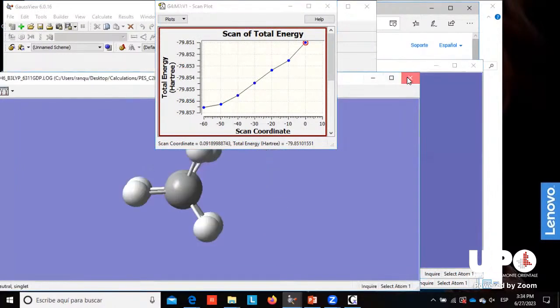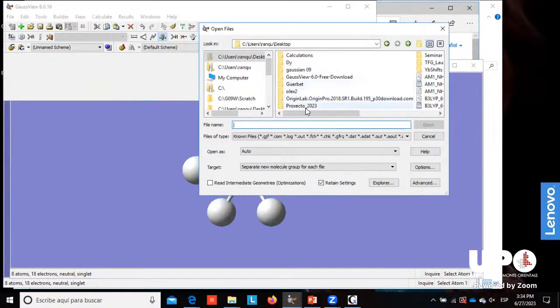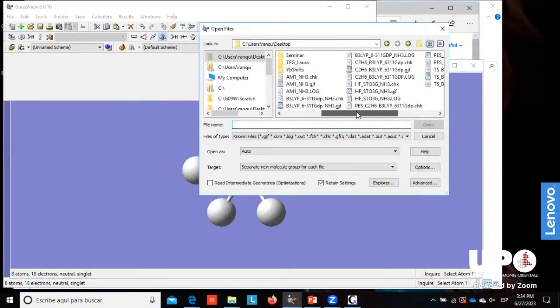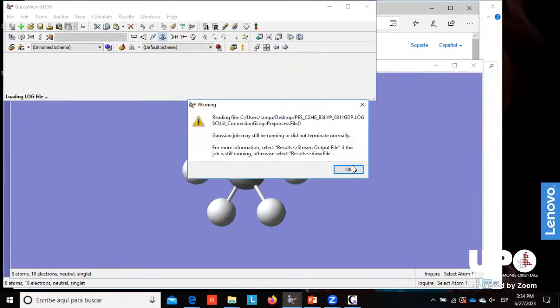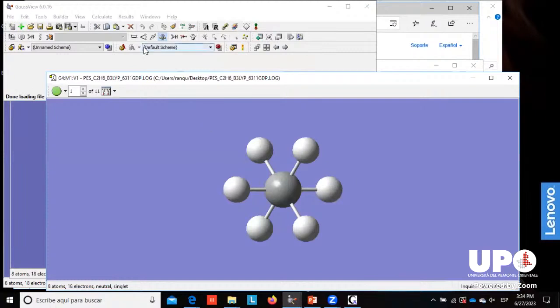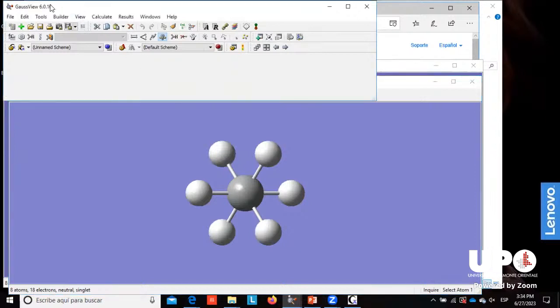So many windows here. Okay, so I'm opening again just to track how far we are from convergence of all of the steps, of course. So 11. So yeah, I still missed 2 points. So I guess some of you have finished or not. Right. So you have the whole energy profile.